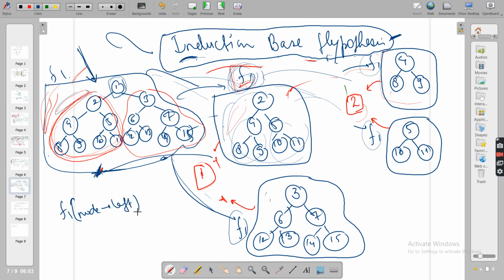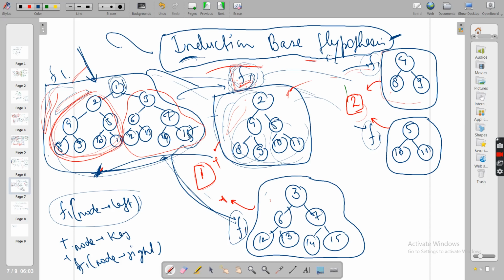It said, give me the sum of the left subtree plus one more thing. I will also call a new f1 for my right subtree. And when they return their answers, I will just add my root's key value. That's it. So this function's job is done.